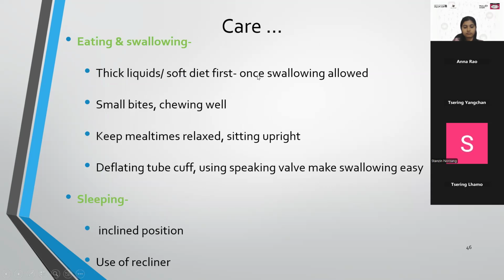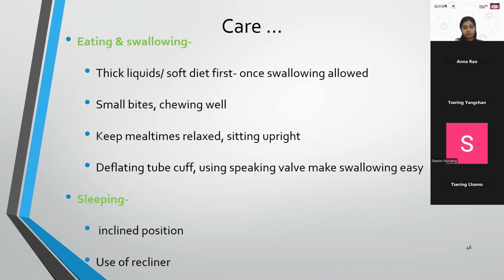Next slide. When the patient is choking or coughing while eating or drinking, immediately consult the doctor. If the patient has fever or any chest infection, that also should be reported. If the patient is not able to breathe properly, that should also be reported. If food particles are found in the secretions from the tracheostomy, that should be reported immediately.